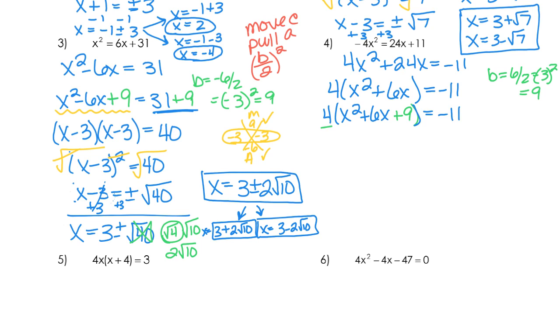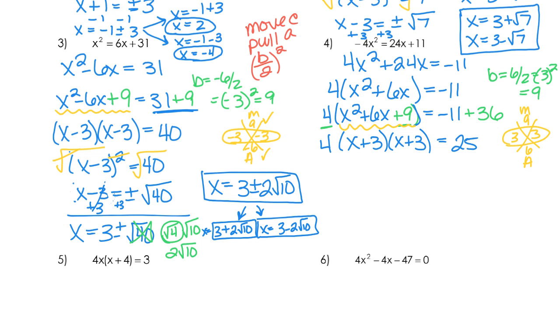And then just double check, what did you really add over here? You actually added 36. So we'll add 36 over there. What we just completed was the square, and so now we have a perfect square trinomial. And so our multiply is 9, and our add is 6, and 3 and 3 this time will do the job. So we'll go ahead and factor our easy trinomial into x plus 3 and x plus 3, and that will be equal to negative 11 plus 36, which is 25. Because it's the same binomial multiplied by itself, we can write it like this instead.